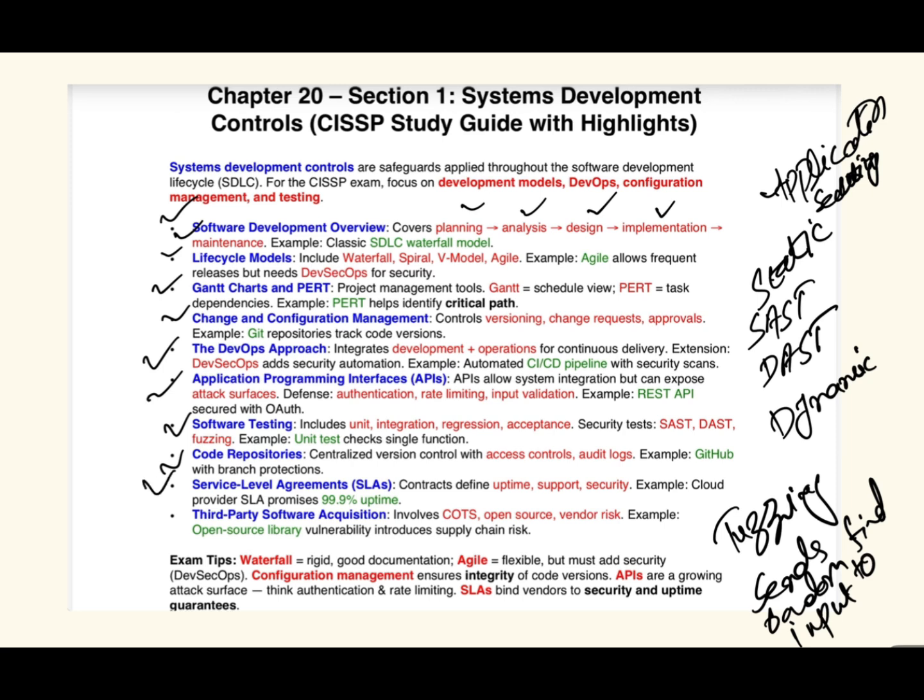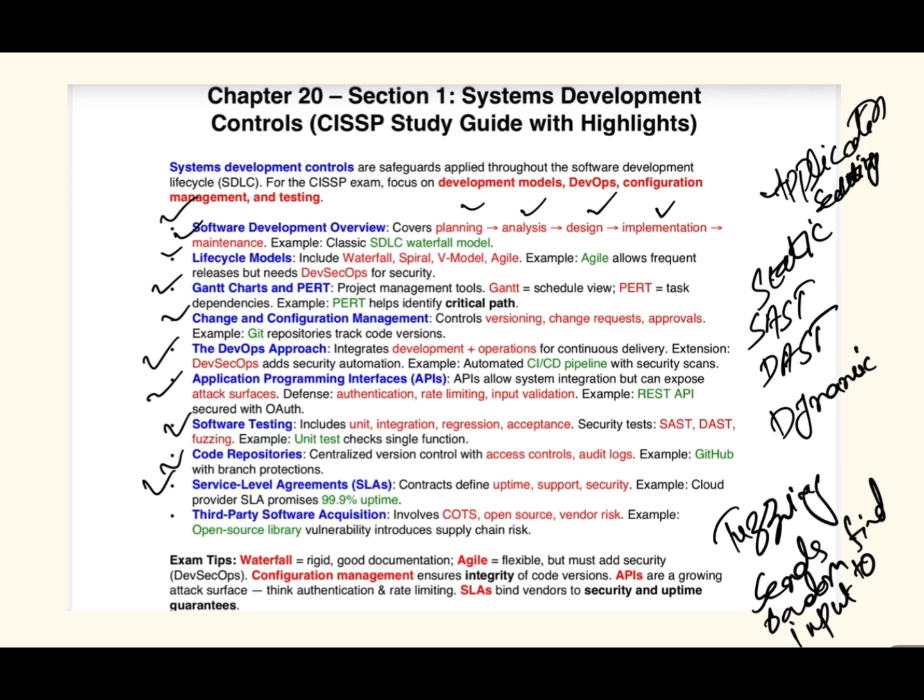Next one is service level agreement. It is a contract between a service provider and a client, defining uptime, for example 99.9%, support response time, and security responsibilities.